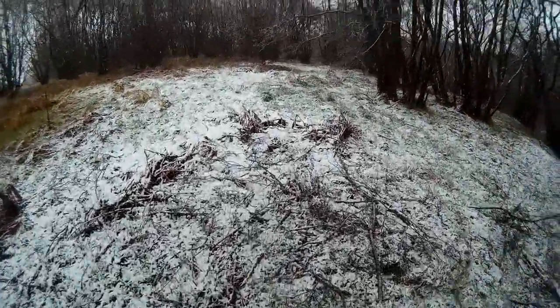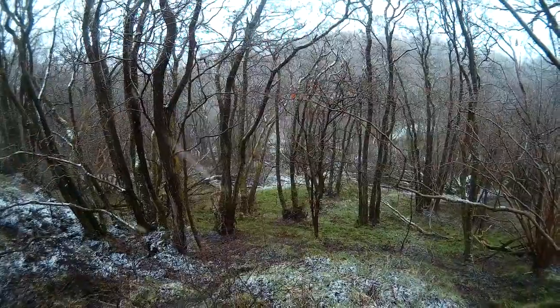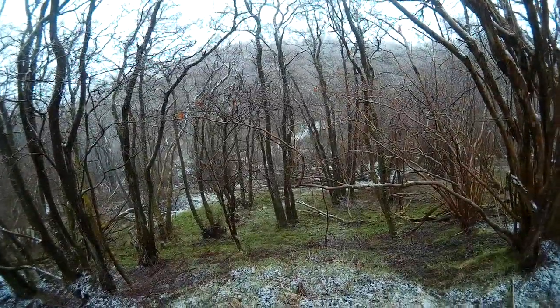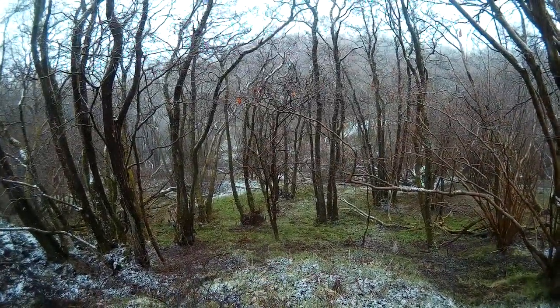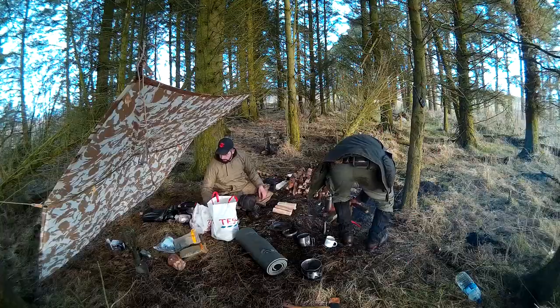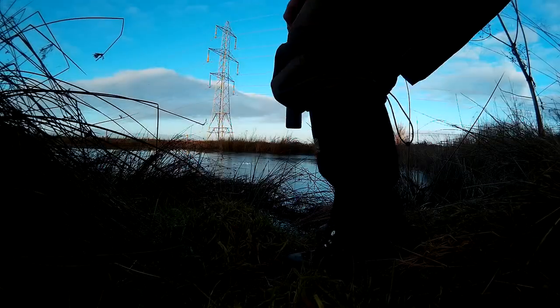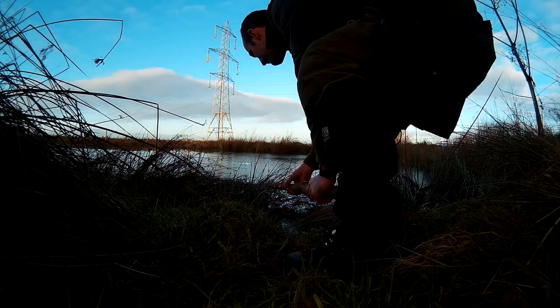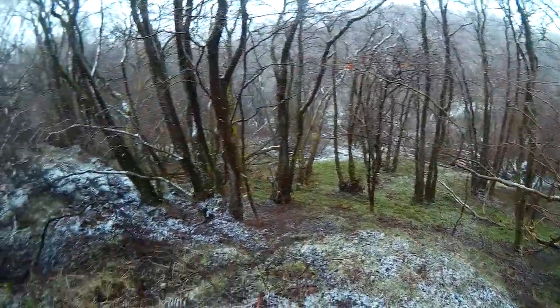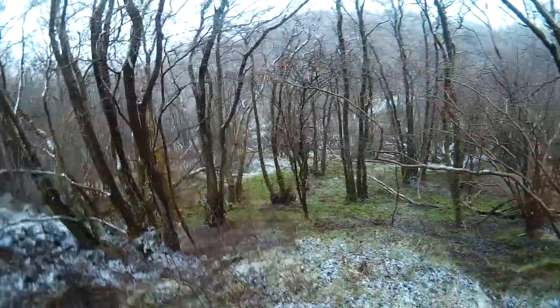Mental, that snow. At least it's cleaning my boots. That river is quite fast-flowing so it should be pretty clean water. Plus I've got my Sawyer water filter and I've got my Pathfinder bottle — I can boil that and then put it in the water to cool down. So it is doable. However, it's just a bit hilly — that's the only thing about this site I would say. But I'm sure I'll find somewhere.